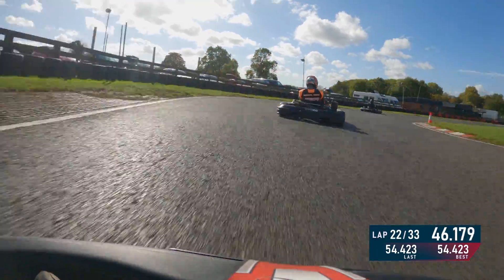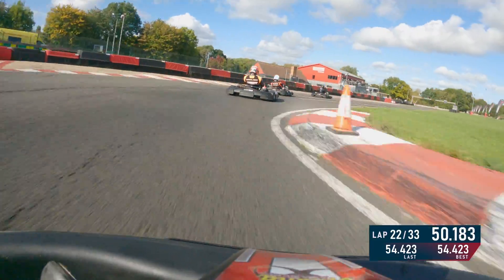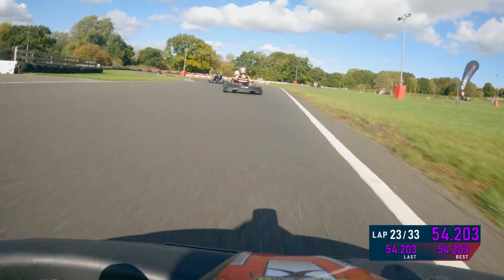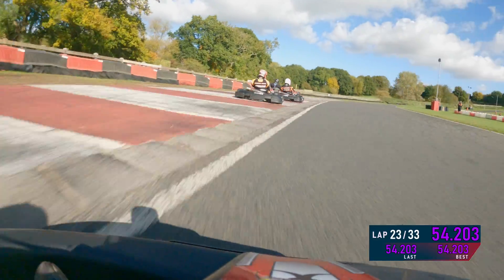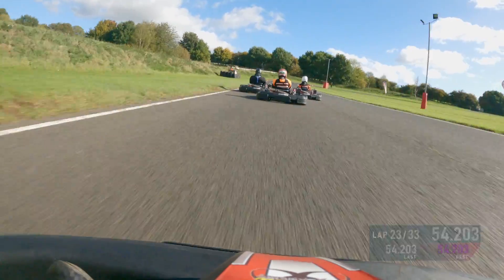Stay towards the left, bring it over to the right, leave that steering open as you come around — unless you've got someone trying to overtake you, in which case you want to stay a little bit tight around that second of the right apexes — and across the line for our 54.203, which happened to be the fastest lap in heavyweights of the weekend last year at round nine in the SP60.